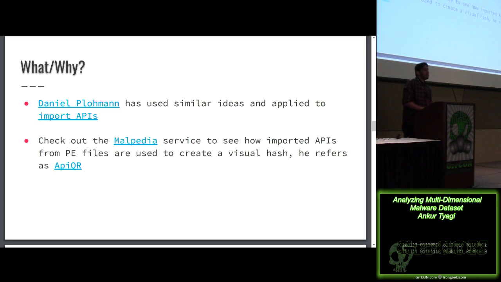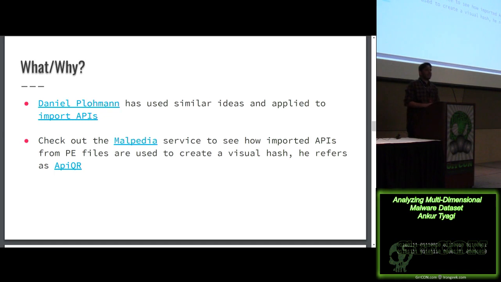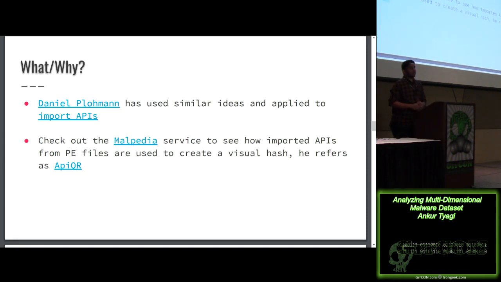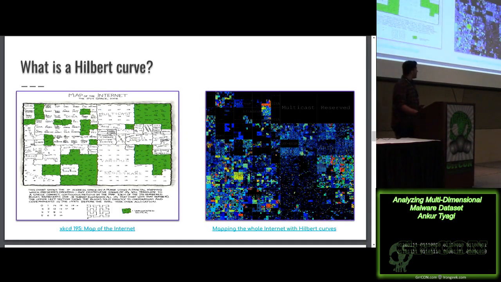Daniel Plowman has also written a lot about using Hilbert curves. The research that was really interesting to me was the work he did in aggregating import APIs into something he calls API vector. API vectors are a collection of import APIs — a compact representation of an import table for a PE file. He then proposed a way of visualizing these import vectors as Hilbert curves. These import vectors look like QR codes, which is why he refers to them as API QR. Let's spend a little time understanding what exactly a Hilbert curve is and why we should be using them.